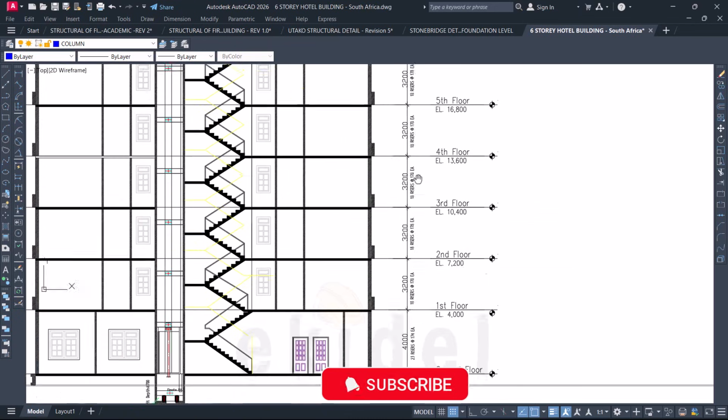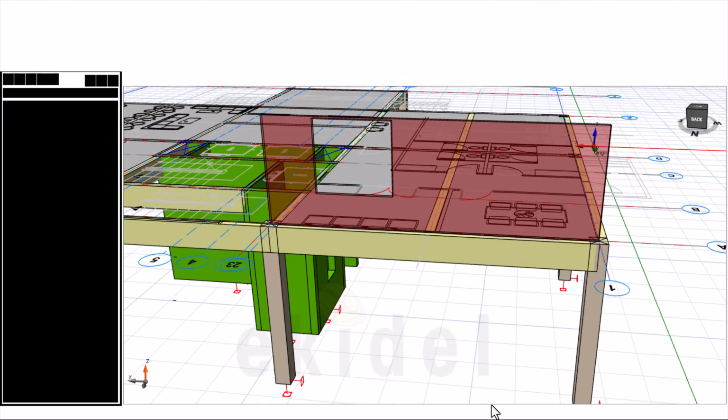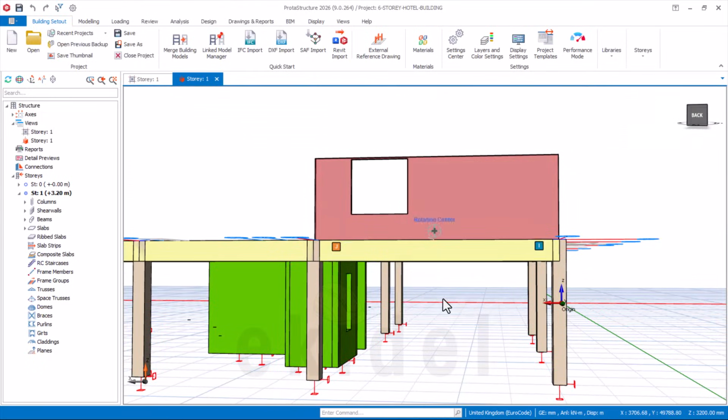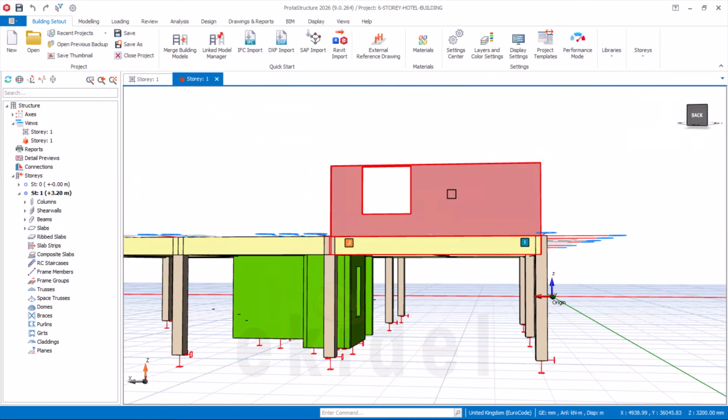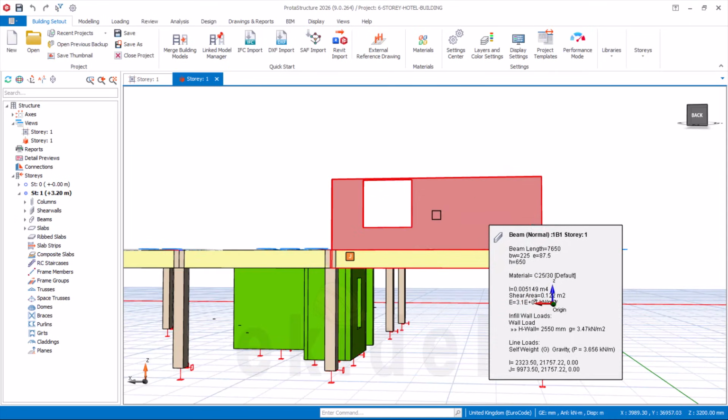We are modeling this level now, not the ground floor. The ground floor is the one below, which you are seeing here. The ground floor you are seeing, that 4.0, is this level here. Now this level we are modeling here. Okay, that is fine. So in this level, we have done the first window.